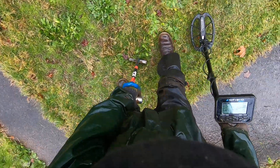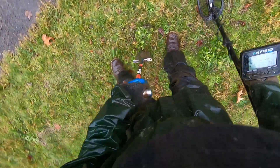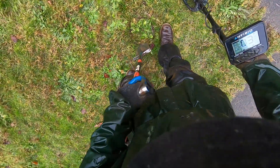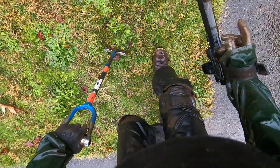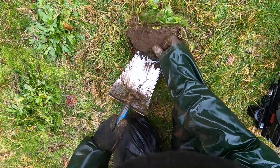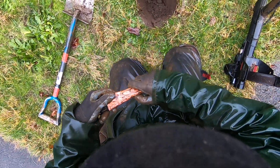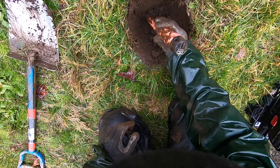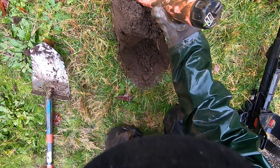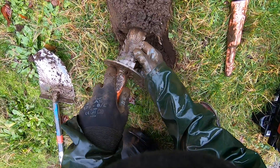It's pretty solid. It's giving me a deeper signal, a deeper target there. The ground is really conductive right now, so it's kind of hard to know how deep it is. It's kind of hard to pinpoint. Just because it's raining so hard right now — it's really good to go after it rains or when it's just sprinkling a little bit. When it's raining this hard, it's kind of hard to detect some days.